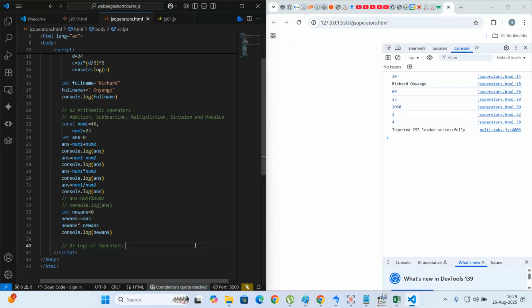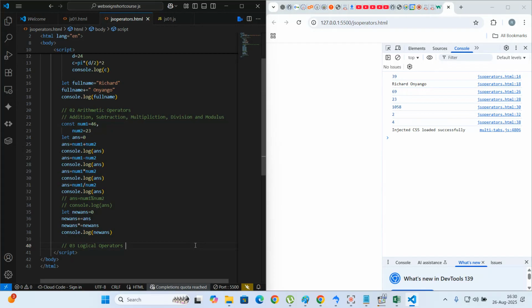Let me give you a classic example. I can ask if you are a boy and you're less than 21, or if you are a girl and you're above 21. You see, there are two conditions there, the gender and the age, and we check both of them. Okay? So that's how logical operators work. And sometimes we use if for them. So let's say you are only allowed to smoke if you are above 18 years and a boy, or if you're above 21 years and also a girl.